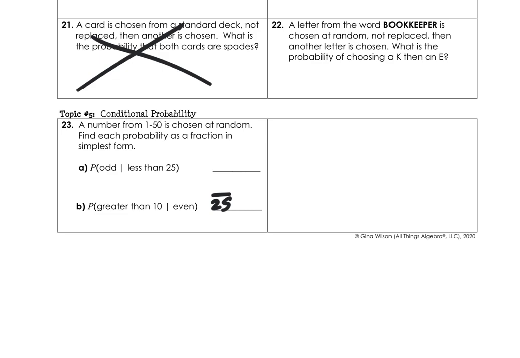Now, here's the trick. We are only looking at even numbers now. We're not looking at the whole set. We have limited our focus, right? We're only focusing on the even numbers. Out of those even numbers, 2, 4, 6, 8, 10, all the way up to 50, how many of them are greater than 10?